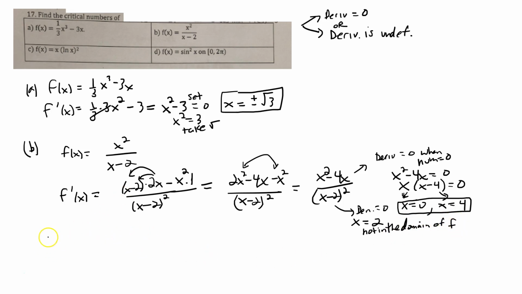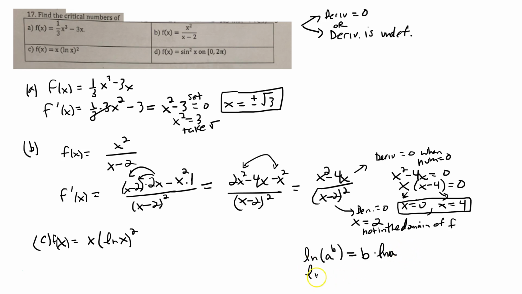Okay, letter C. In letter C, let me write out f of x is equal to x times. Now, careful here. Very tricky. Sometimes there's simplification that you can do that actually ends up being wrong. There's a rule that says if you have the natural log of a to the b, the a has to be raised to the b. What it allows you to do is bring the b down in front, and then you'll have the natural log of just the a.